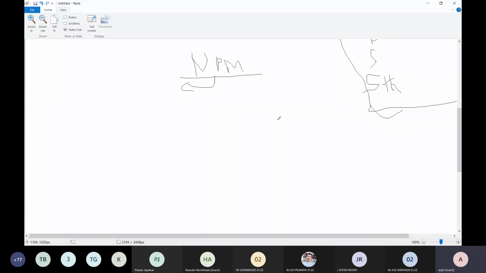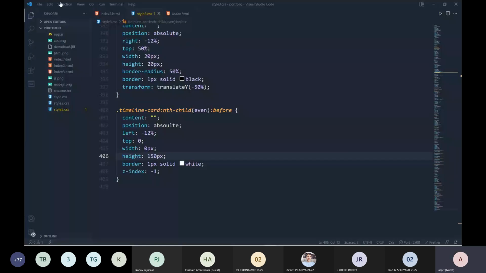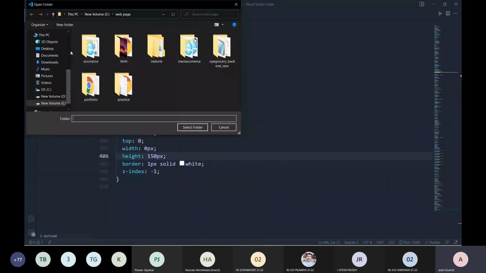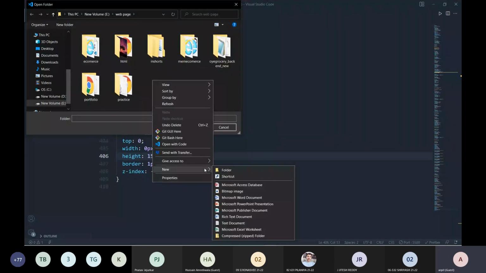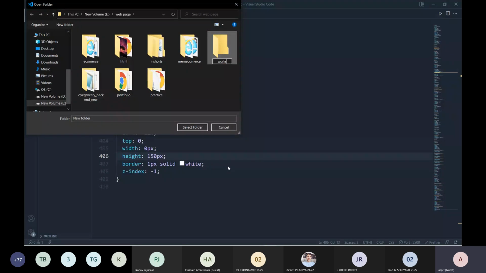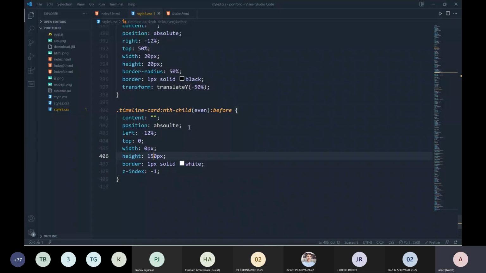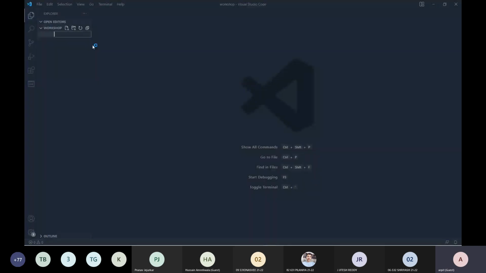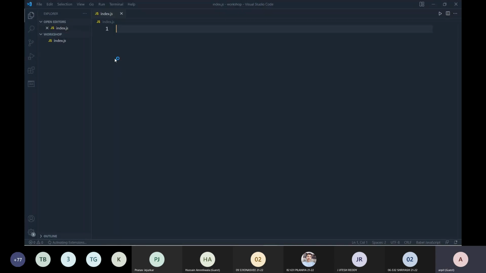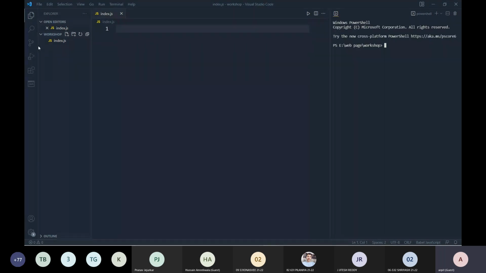For example, let me open something. Let's make a new folder and a file, index.js, and I'm also opening the terminal. I hope everyone has installed VS Code as well. So I have opened one folder, and in that folder I have opened one JavaScript file. This is the terminal of VS Code, exactly the same as the default terminal on the computer. It works the same way.